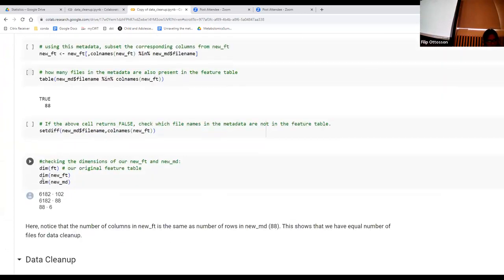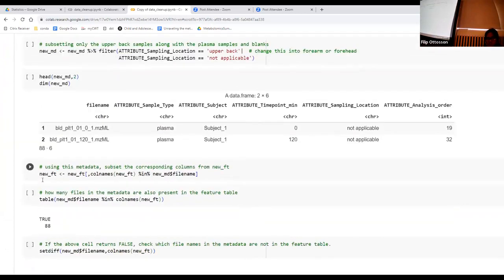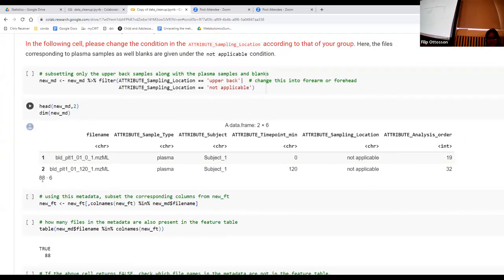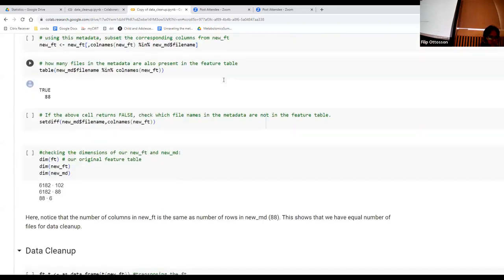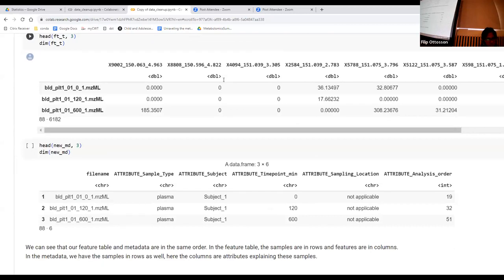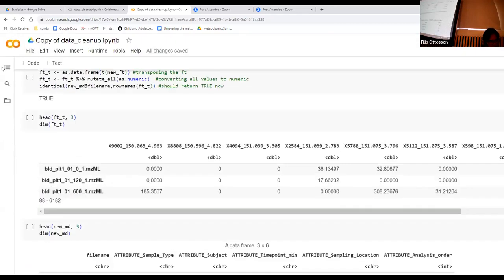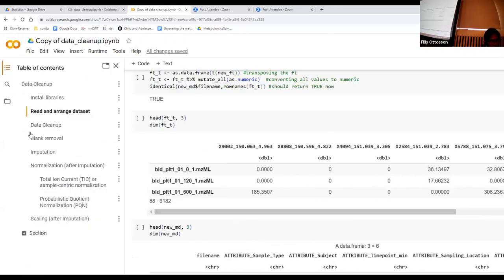If you go down, I think you just have to change in two places. In the sampling location, it is upper back, since you might have to change it to forehead or forearm. And then you could also play around with the background score values, where you have to enter the cutoff value, which is in the blank removal step.